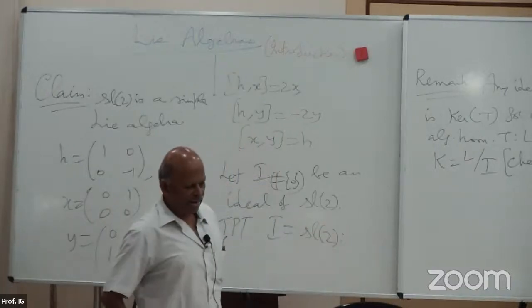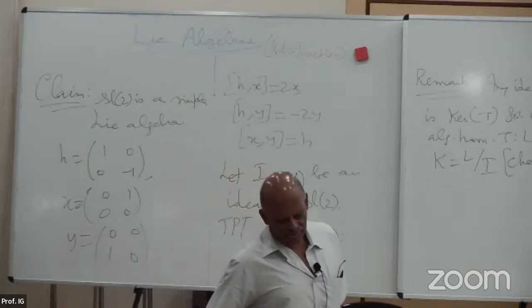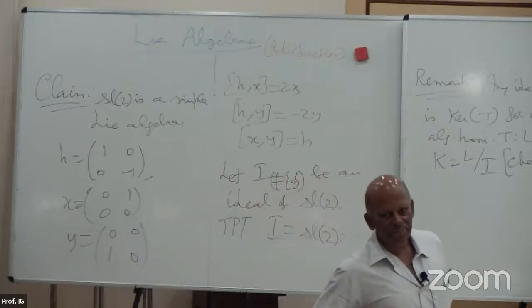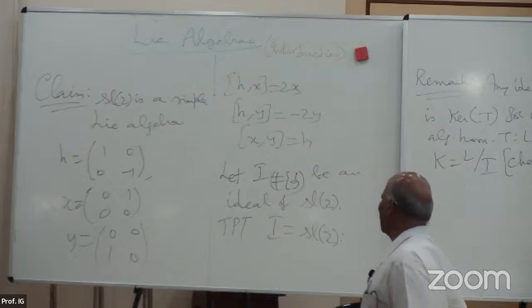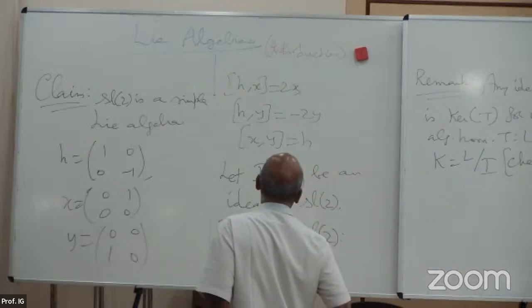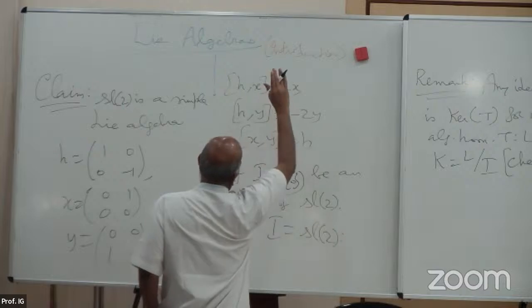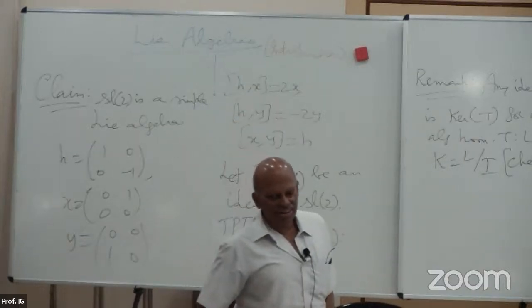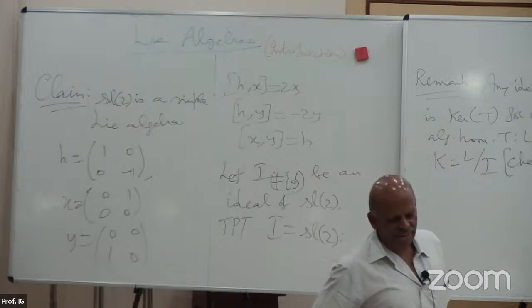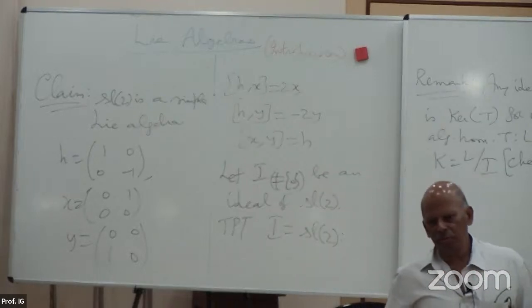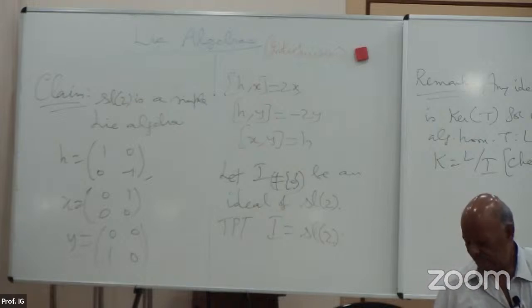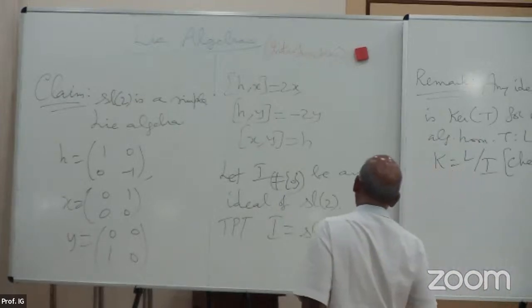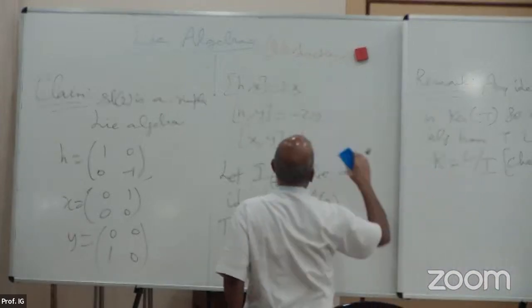Right? We are trying to prove that SL2 is simple. SL2 is simple means, of course, we know that it is not abelian. We are not in characteristic 2, so you can see that it is not abelian. First condition is fine. 0 and L should be the only ideals. So if I take a non-zero ideal, automatically it should be the whole of SL2. This is what we have to verify, and this is where all these three properties are going to be used.